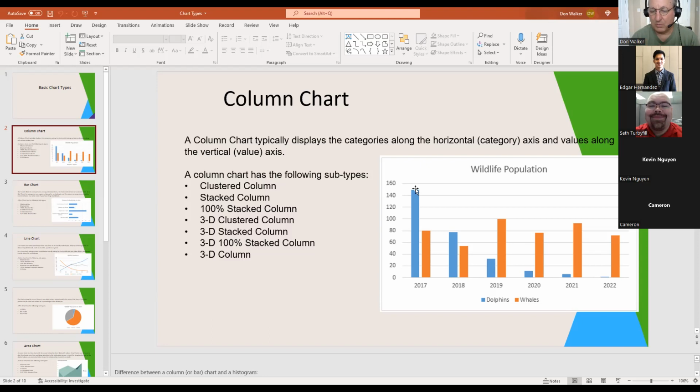So this comes in really handy if you've got 6, 8 different subcategories. Like what if we had dolphins and whales and tuna and swordfish and seals and 6, 8, 10 different subcategories.